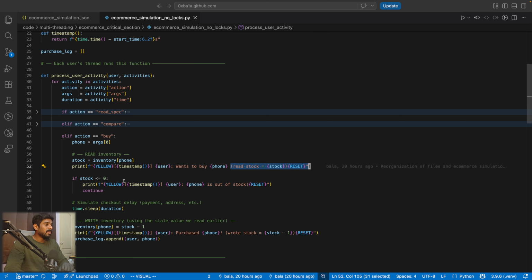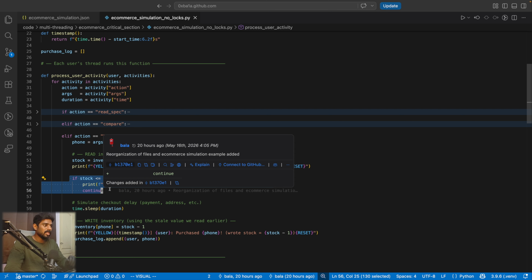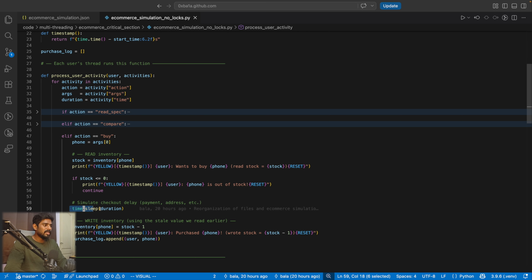Then we are checking if the stock value is less than or equal to 0. If there is no stock, we should not go into the purchase process, right? We should not initiate the transaction or the money crediting operations. So we immediately say the product is out of stock, we are not going to sell it right now. Suppose we have stock which is more than 0, we have some phones in our inventory, then we are going to initiate the transaction. Initiating a transaction is something like asking the user to enter credit card details, waiting for the OTP, and doing the whole transaction, money crediting and everything.